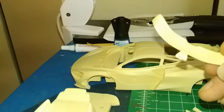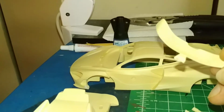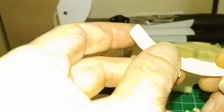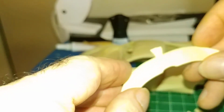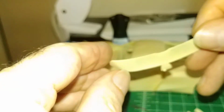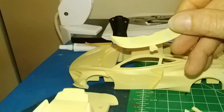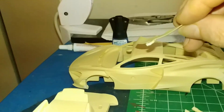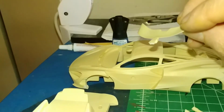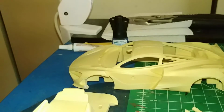This is the wing. As you can see, where the mold came in, it left a piece here, and it's on the thin side of the wing, so I'm a little worried about getting that off of there. Have to be careful with it. But you can see what I'm saying. It's a pretty thin wing, especially where that is attached to. So I'm a little worried about that.